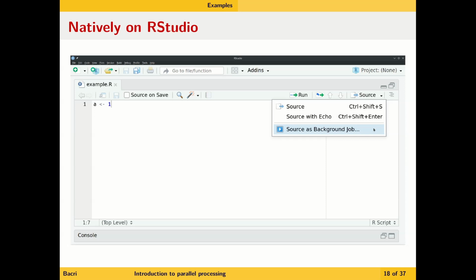RStudio will make it run in a new R instance, and you can do that over any number of R files, even the same one multiple times if you want. This is really the simplest way you can parallelize in R using RStudio. Just click on source as background job, and there is no overhead for you, apart from clicking.